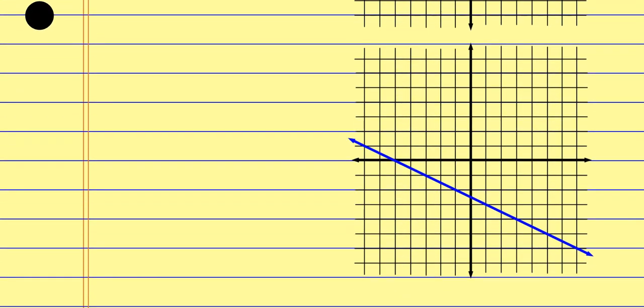If I look at the next one, again, identify some points that this thing goes through. Looks like it goes through this point, this one, this one. And so again, if I was describing the pattern to get from one point to the next, I'd probably say I had to go down 1 over 2. And I always go left to right like I'm reading a book. So when I look at points, I always go from a point on the left towards a point on the right. And that saves me some trouble in the long run if you always do that. But I describe the pattern, I have to go down 1 and over 2.